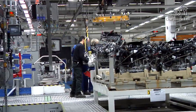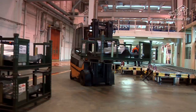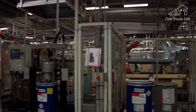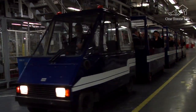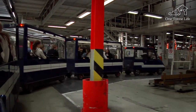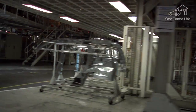The Volvo Car Corporation's factory in Torslanda is one of the most environmentally optimised car production plants in the world. Thanks to its advanced purification and filtration system, this factory has the lowest emissions of hazardous substances in the entire automotive world. The energy used in car production here is climate-neutral, coming from hydropower and other green sources. Energy consumption has been cut by a massive 57% over the past five years.